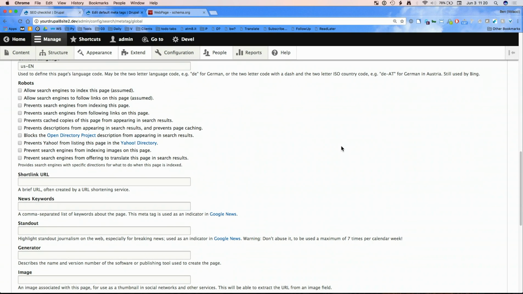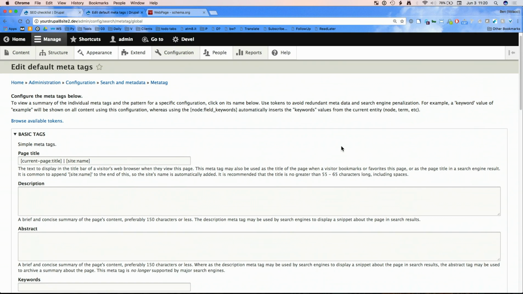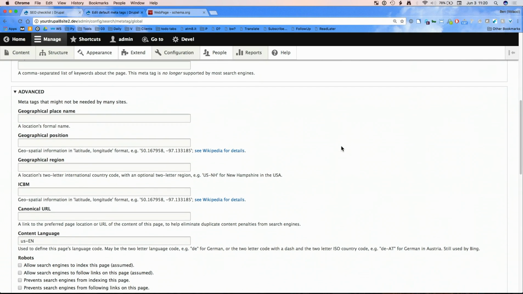Okay, meta tags. So let's set up some meta tags. Typically, setting up and configuring your meta tag module takes many hours. I usually start with the spreadsheet, and I define kind of what I want my globals to be. I've done it so many times, I've got several different versions of how meta tags have been configured. But really, you start with thinking about what's this failover, and I do it with a multi-tiered document. It's time consuming.